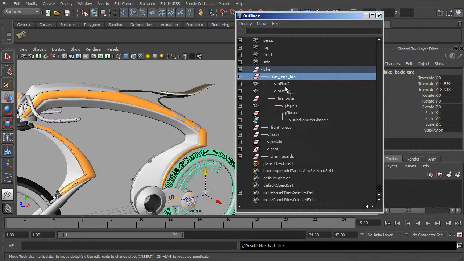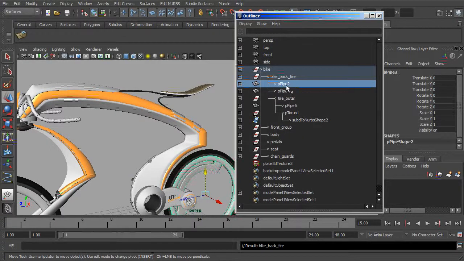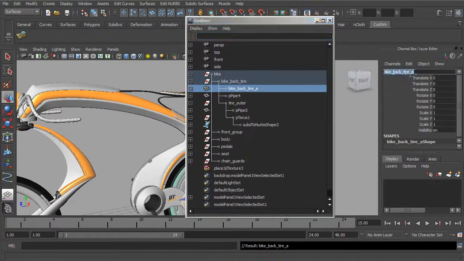And then as we go down in the hierarchy, this could be bike back tire A. If it's something where you can't be as descriptive, maybe you can just name it that. So you can see that this belongs to this, which belongs to this. We can also name these over here in the channel box as well.